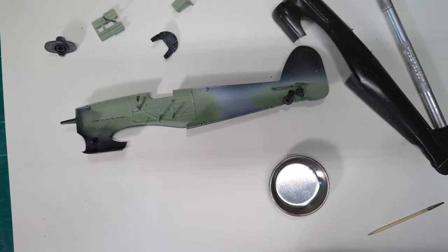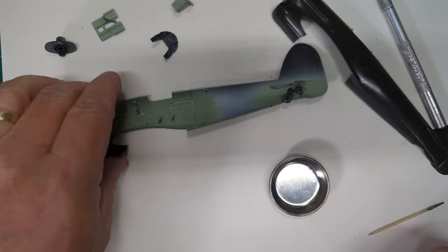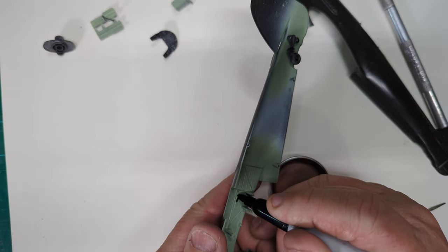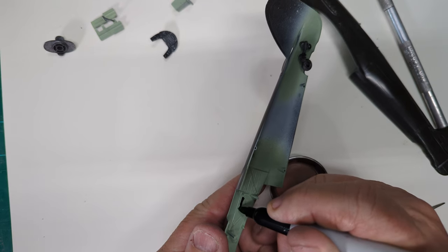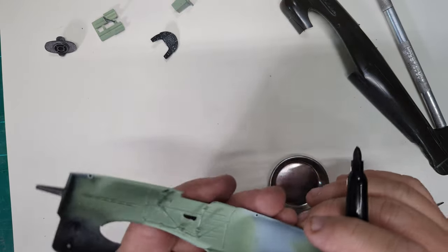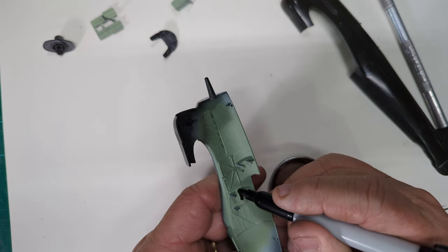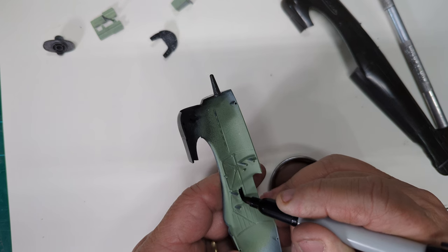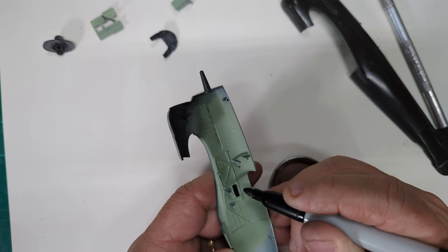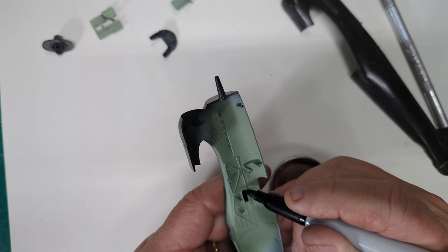Our boxes, our radio boxes and stuff need to be painted. Okay, there's two ways to do this. We can do it with a Sharpie, which is doable, but it's not preferred. There's a couple reasons why you don't want to do this. I'm going to do it on this one just for the heck of it. But the main reason is your clear coats can make this stuff run, depending on what you use. Even the permanent ones aren't permanent anymore.